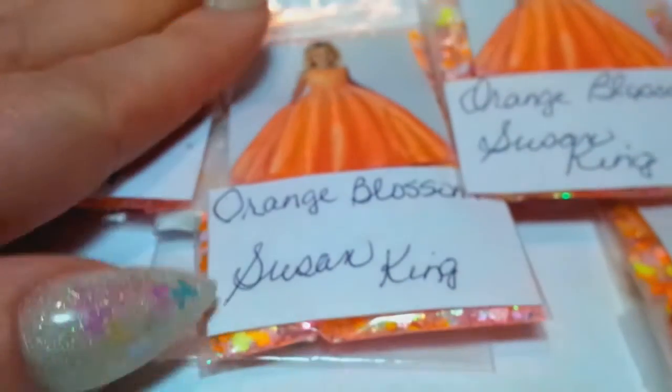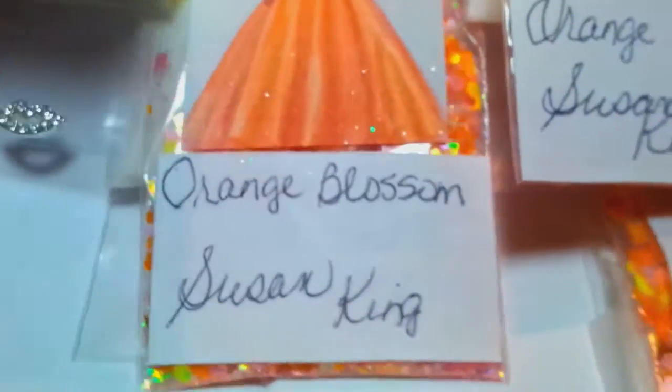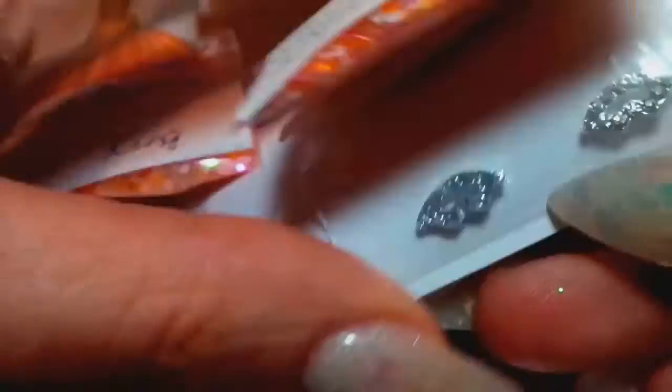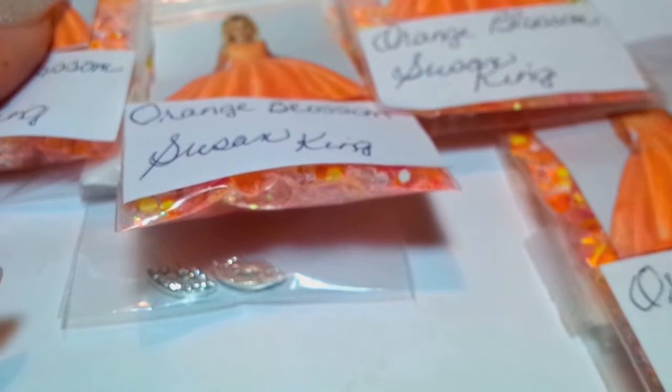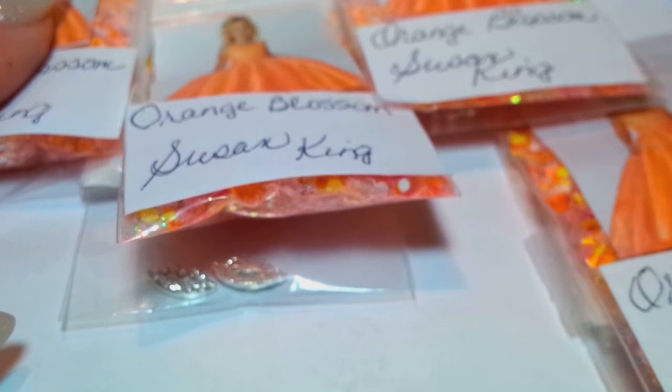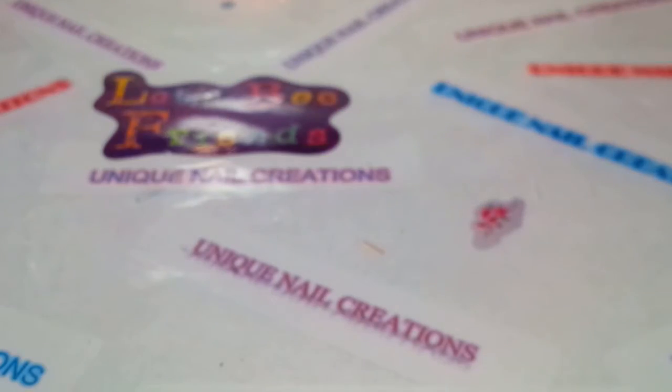For the rest of you ladies, there are five mixes here. All the mixes look the same — everybody's getting nail art alloy little rhinestone lips, little sparklies on them. Everybody's getting those along with the pearl glitter. She said: 'Easter dress swap, I hope all the ladies enjoy my mix, I named it Orange Blossom, I just love all the shades in this dress. Love to all, Susan King.' Susan, thank you so much for joining my swap — the ladies are going to absolutely adore this mix, it is beautifully done.